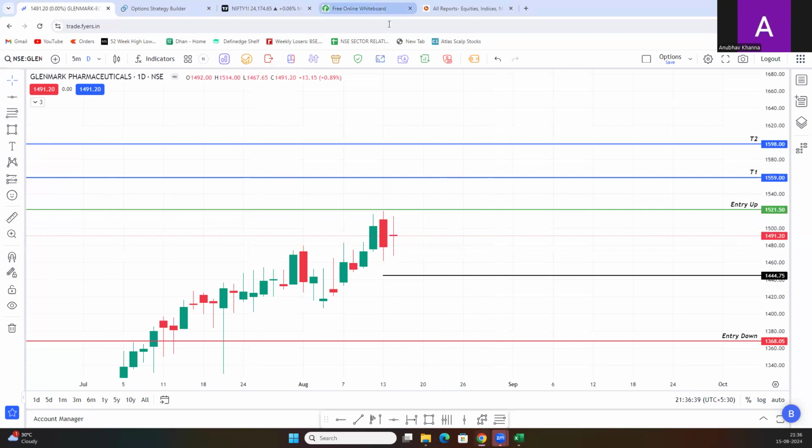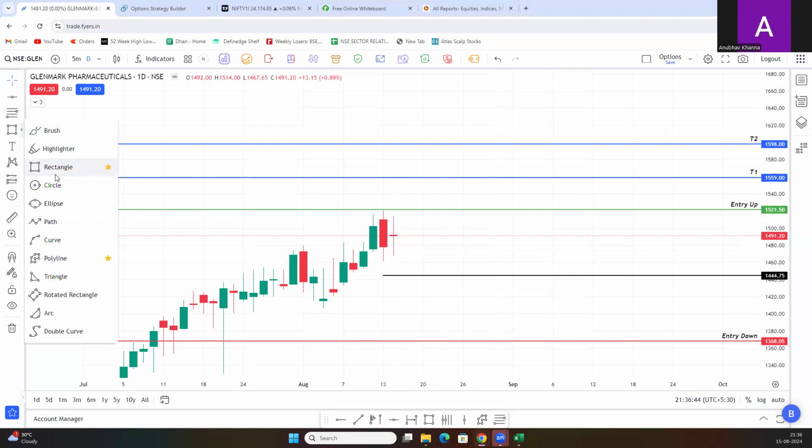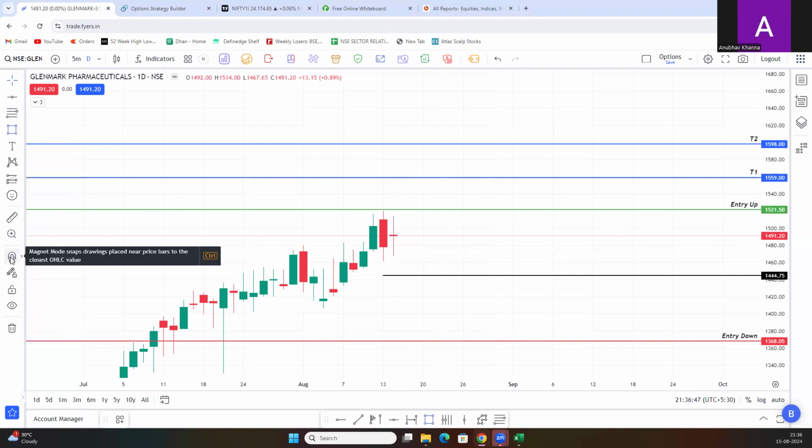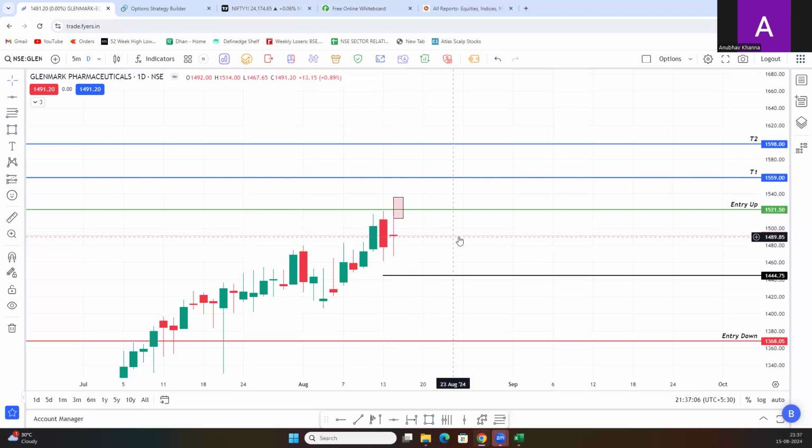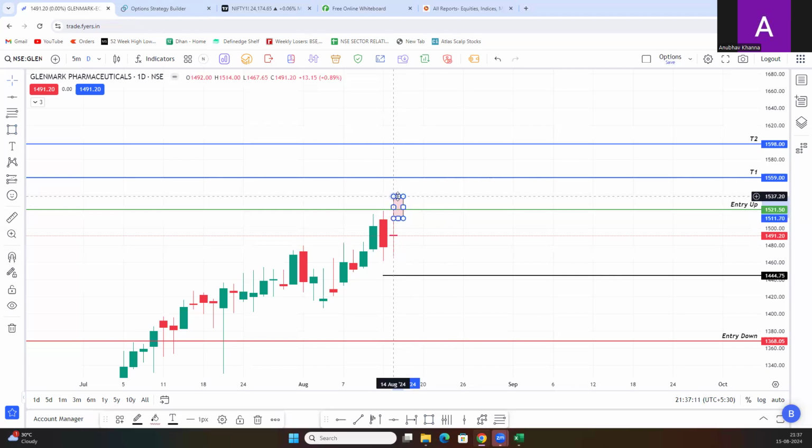Now, coming to the entry, how we should be entering in these stocks. I have defined my method of entering. I always want a candle forming, breaking my level, which has a very small wick or equal to no wick on upside, first of all, right? And the body should be greater than the wick at any time.